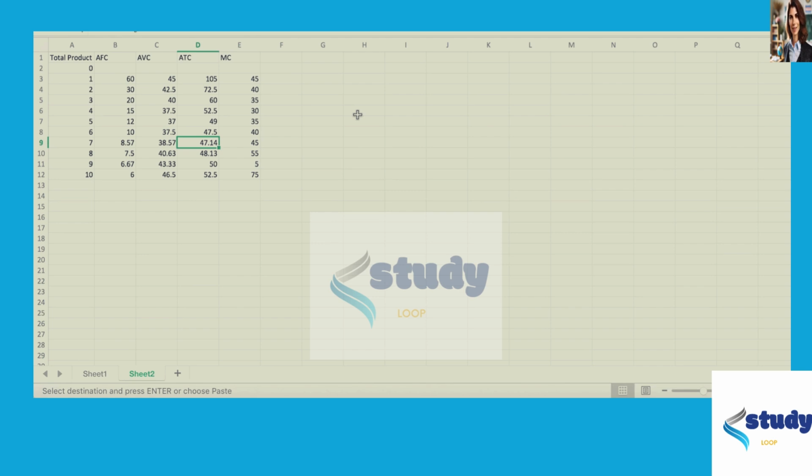So where would be the profit maximizing output at a price of $56? In order to find the profit maximizing output, we are going to first find the total cost and total revenue in order to find the maximum profit. So the total cost for this firm can be found by multiplying the average total cost by the total product. And this will give us the total cost at each unit.